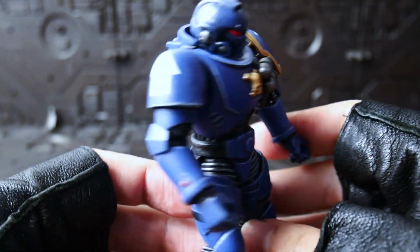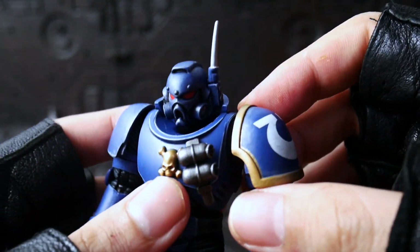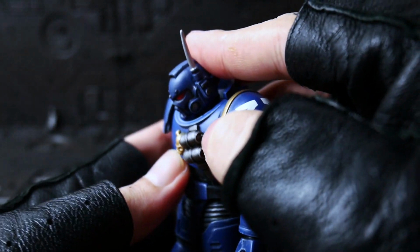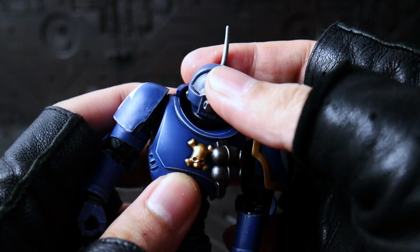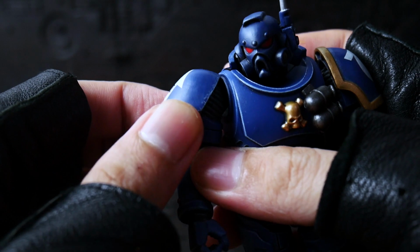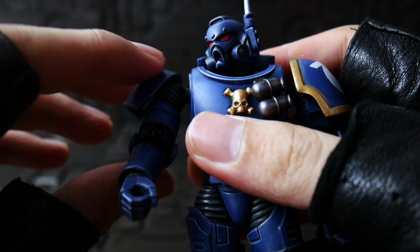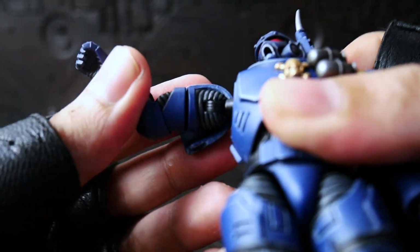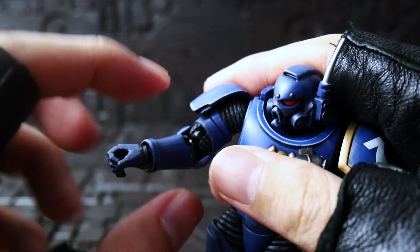All right. Everything else is pretty much the same, so for articulation we're not gonna expect anything different. I'm just gonna do everything quickly. The head is on a dumbbell joint to the neck, so you can look down that much, look up that much. Side to side rotation is there, but it's not possible because of the mold. The shoulder pad is a ball joint, so you can wiggle around a little bit to make room for movement up and down on both sides. You have extension on the arms, to extend out, and then you have rotation. You have the hinge, but it's limited. You have the rotation on the upper bicep here.